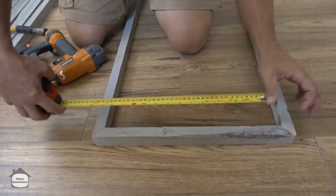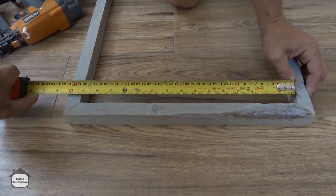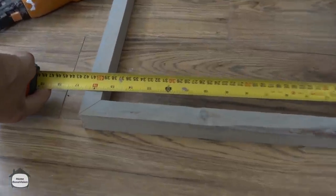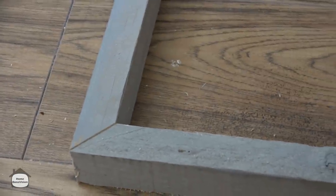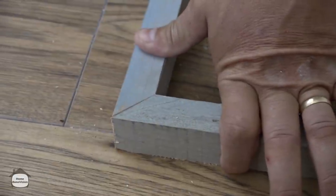Basically you want to make a frame that's just a little bit smaller than your mirror. Make the back side nice and flush and when you're done building you can lay the mirror on top and screw in some mirror clips. The key is to measure the size of your mirror - which is an actual 16 inches - and make sure the interior framework is less than that. We went with a 15 and a quarter inch interior measurement, so the mirror sits with about three-eighths of an inch on each side.